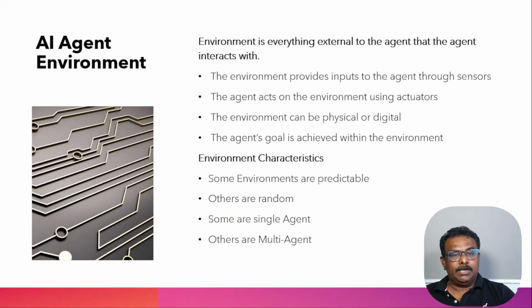So what is an environment? Environment is everything external that the agent is working with or interacting with. For example, if you are creating a chess application, the chessboard is the environment for the chess application. Suppose you are using Google Map. The road, the traffic condition, everything is an environment for the Google Map. And similarly, if an application uses an API for the data input, then that API is an environment for it.